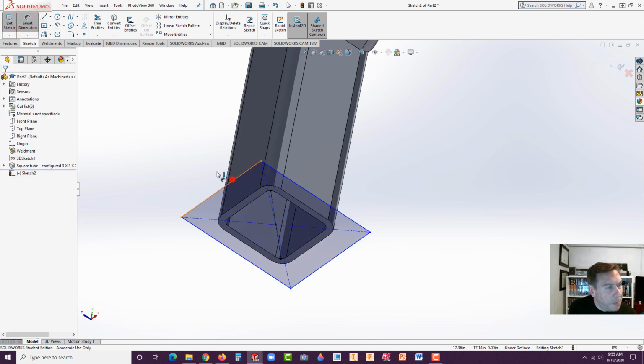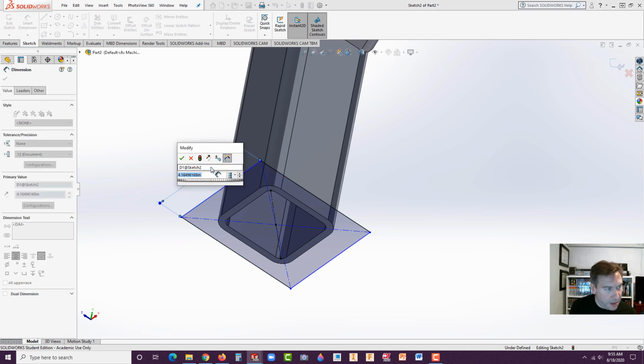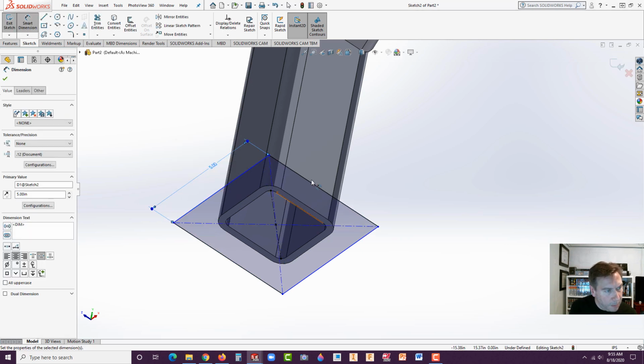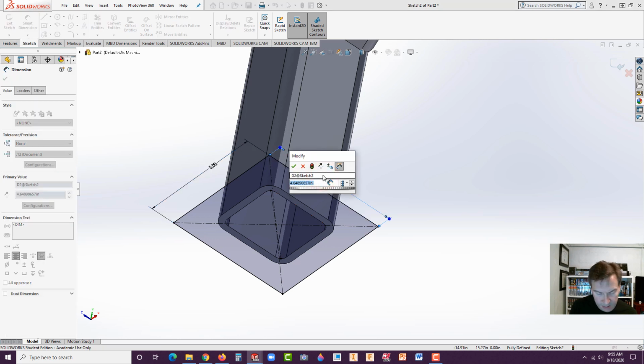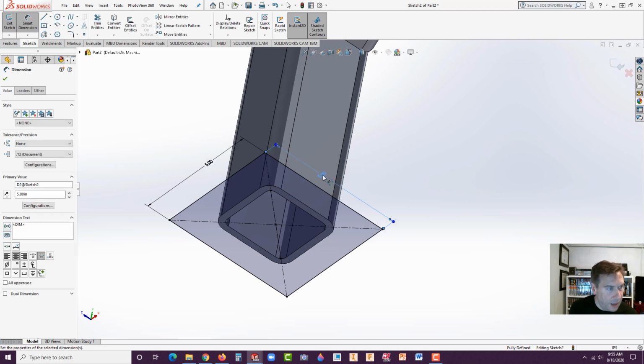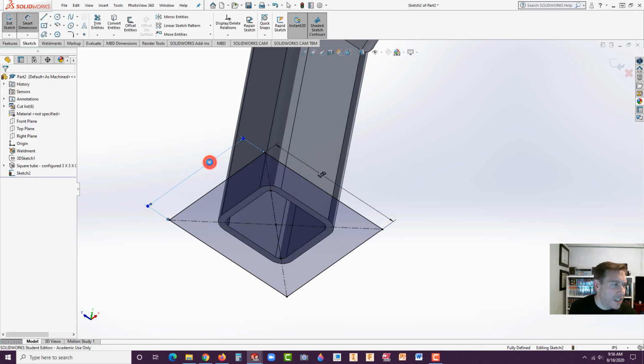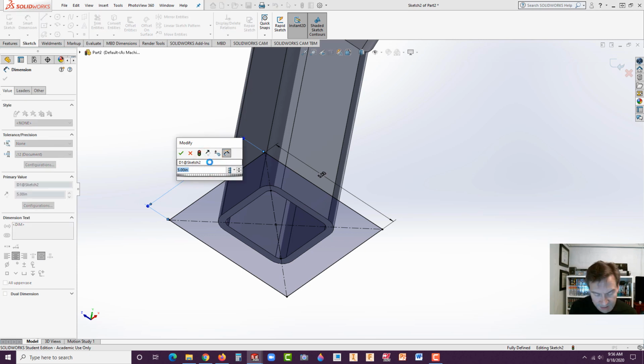Let's go ahead and dimension it at 5 wide by, let's see, 4. Actually, we'll go with 5. But we don't want it to be square. Let's actually, it could be. It's just that I don't want it to be square. So I'm going to go with 4 here.